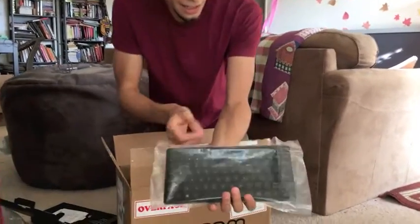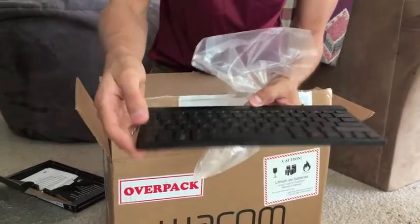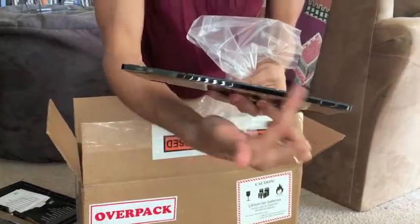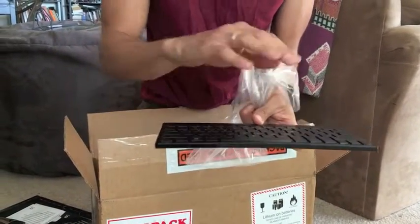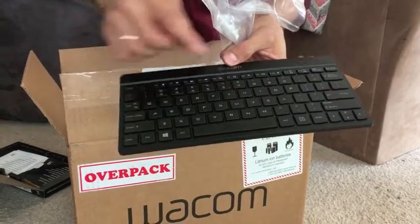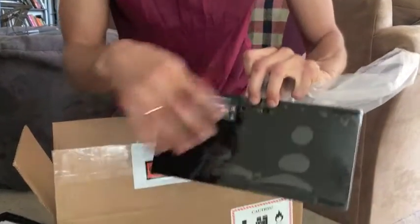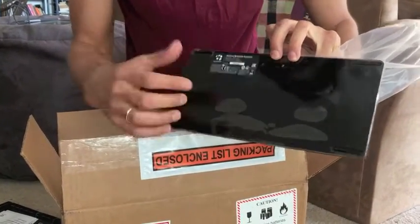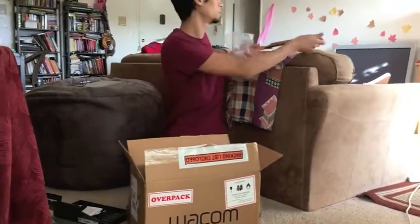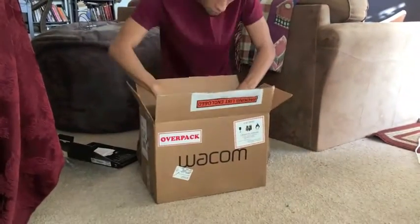All right, so here's this guy. I really like the kind of matte finish, very smooth. It looks like there's a slight curvature to it, so that should be nicer for your fingers rather than completely flat. We've got a little texture here. I'm liking this blue. The back is super shiny. I'll leave the plastic on there. I heard that the back collects dust because it's so shiny. Little on and off switch. All right, looks cool. So put this up here, I guess, for now. All right, whatever. All right, let's get to the good stuff.